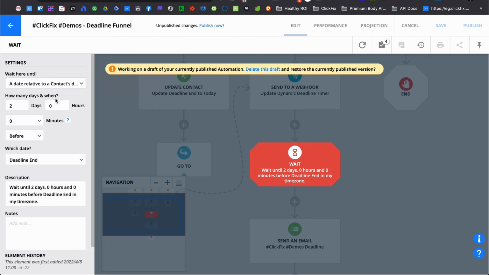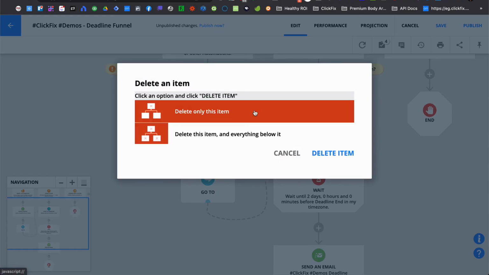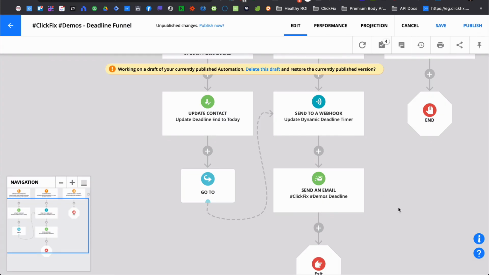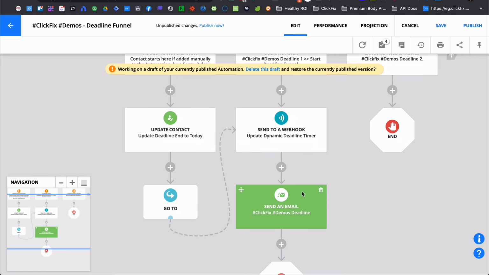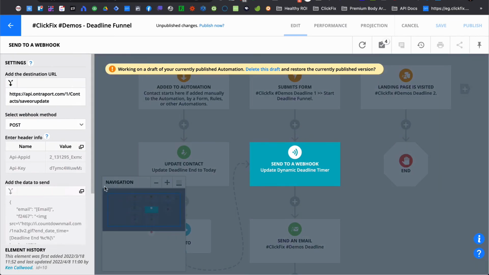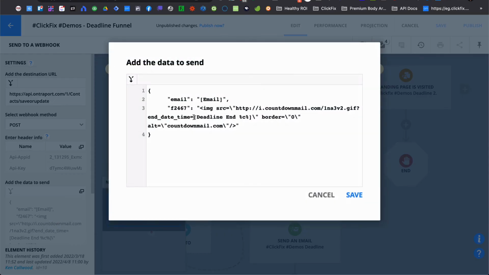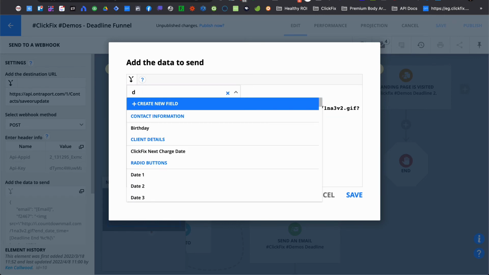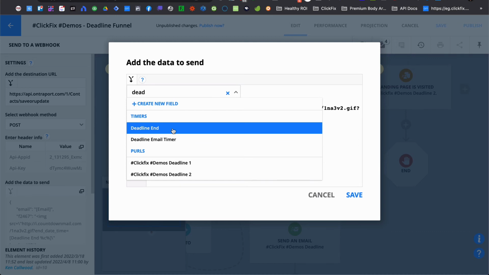That's one of the advantages of using this date time field: you can now trigger emails that will go out relative to when that timer is going to end. And of course, this is all evergreen, so this will be on a per contact basis, so people can be going through the funnel at their own speed. But I'm going to go ahead and get rid of that. I don't need to do any of that. And that's it. These are the two basics of being able to send an email with a GIF timer. You need to use a webhook to update the embed code to include the proper deadline. And that's one thing that I did forget to say. Here, when we do deadline end, right.